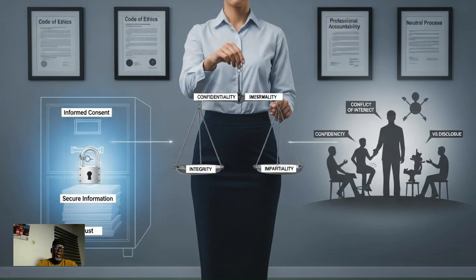ADR methods, which we have just mentioned, that is mediation, arbitration, and conciliation. Now, looking at the mediation process itself, it involves several stages, like the opening statement, information gathering, issue identification, option generation, negotiation, and agreement drafting. And the mediator's role, what is the role of the mediator? The mediator facilitates communication, encourages exploration of solutions, and helps parties understand each other's perspectives. So the mediator does not impose a decision.